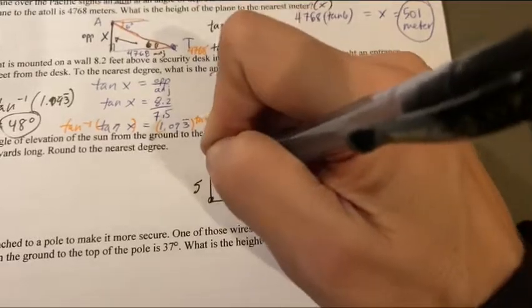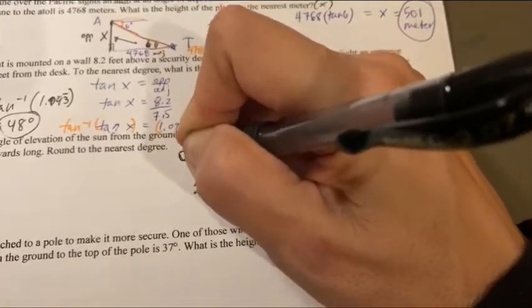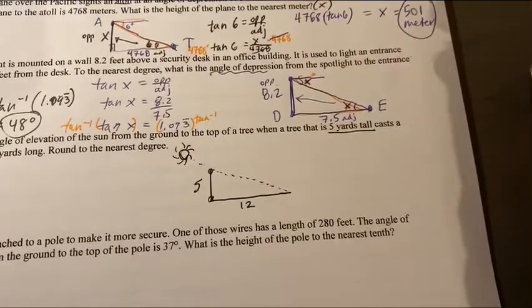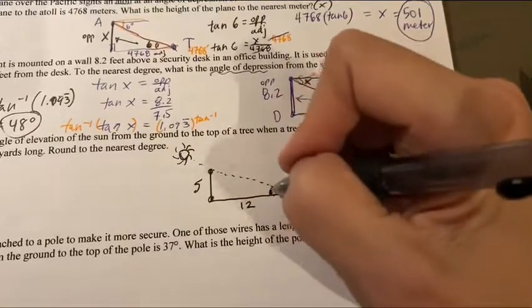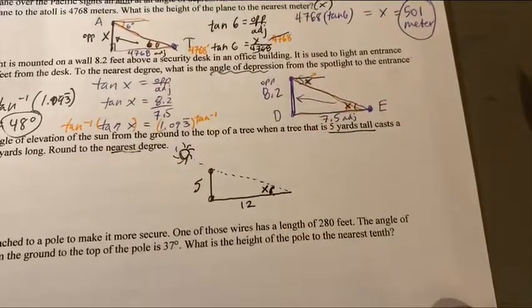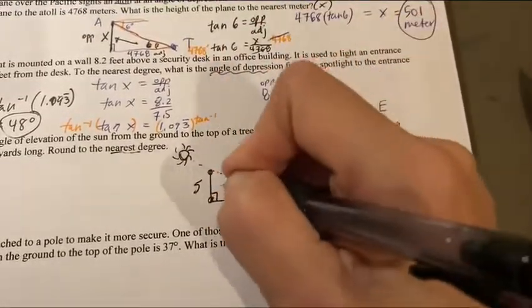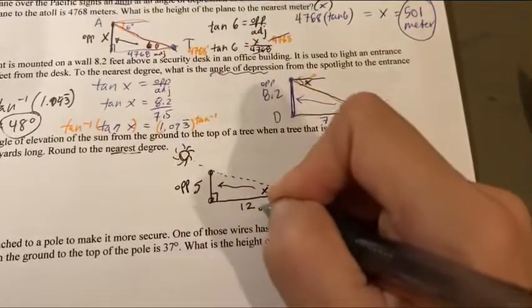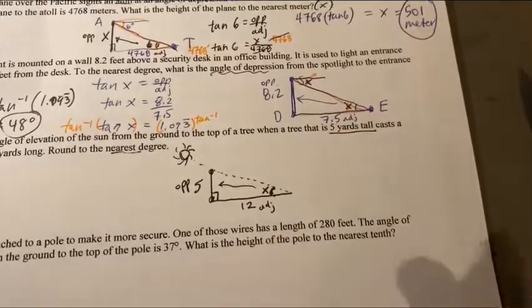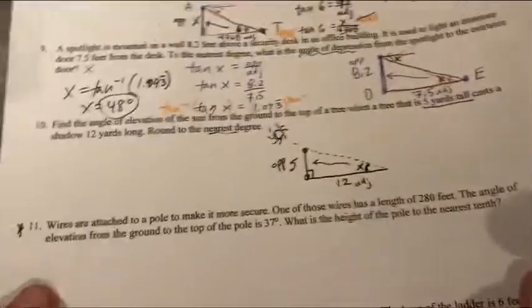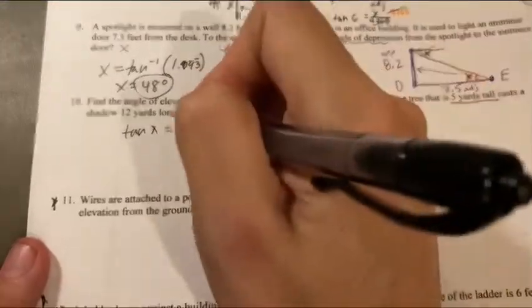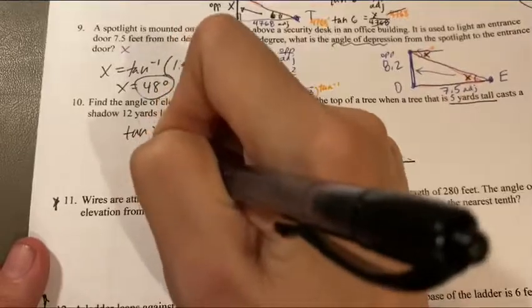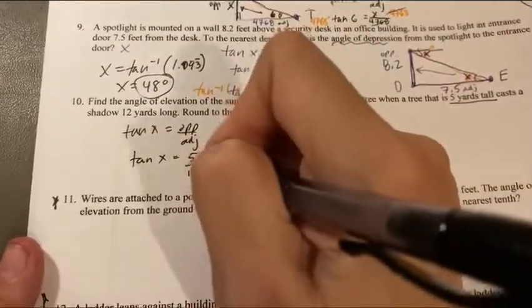Okay. So here would be our sun up here in the sky, right? What is this angle of elevation? So the angle is elevated from the ground, and we're rounding to the nearest degree. So we're actually solving for this angle of elevation. So once again, it looks like we need which function? Tangent, because we have a number for opposite and adjacent. So let's do it. The tangent of this angle x, I don't know, but I do know it's equal to opposite over adjacent. So the tangent of angle x is equal to 5 over 12.